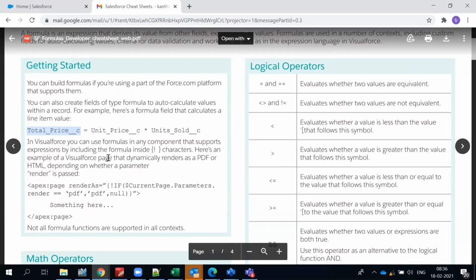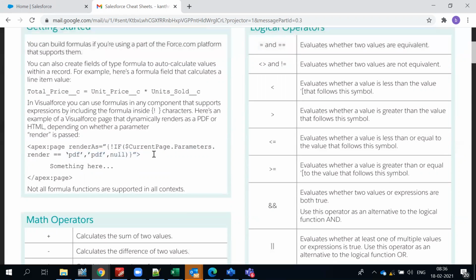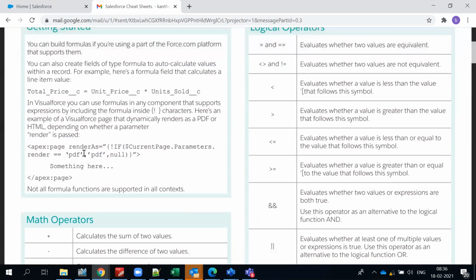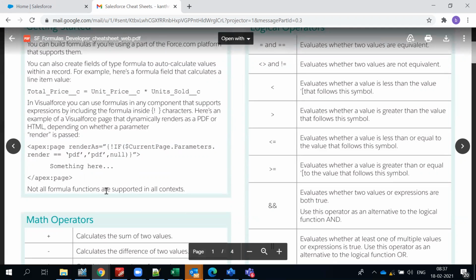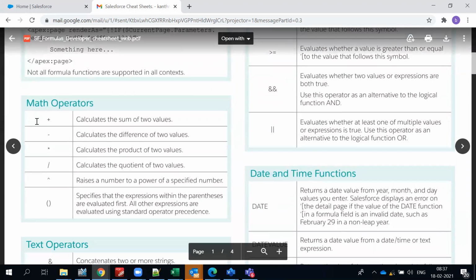When they talk about a VF page, how do you want to render the VF page? If the currentPage.parameters equals PDF, then you reference the PDF or else something else. This currentPage.parameters double equals PDF is itself a condition which you're giving there. So getting such a condition is itself a formula. Look, we have math operators: plus, minus, multiplication, division, and exponent, and parentheses to set the precedence you want.